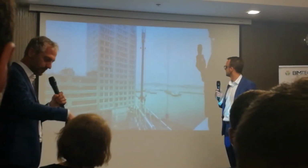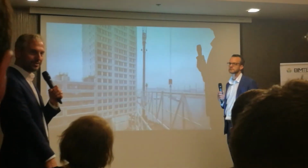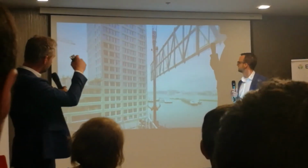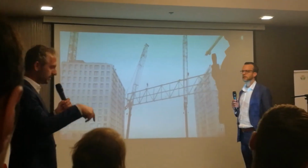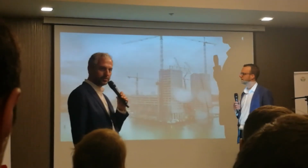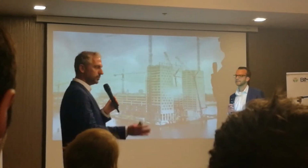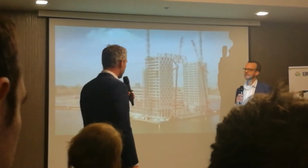And then, depending on the pressure, they know, okay, it's 20 meters deep or 36. And we have, like the towers, they have piles of 40 meters, and the lowest part, they go to the first sand layer of 20 meters. It depends on how heavy your building is. Also, my house is on piles, a small house. But that's only the west of the Netherlands. The east, we have some sand and some other soil.